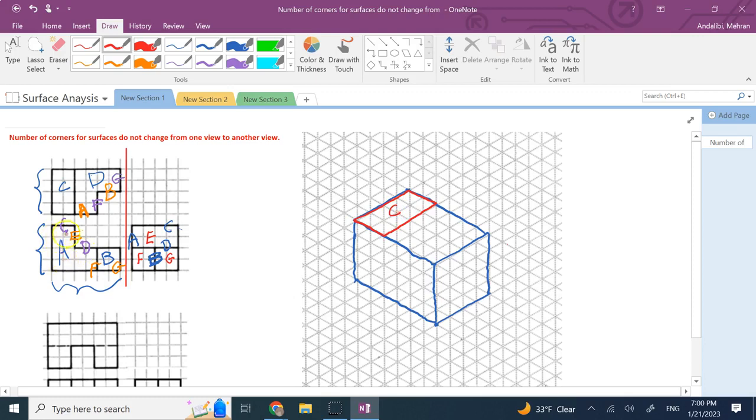Well, if you look at A, it's this L-shaped surface, and it's on the front of the object. So I can easily go ahead and draw this L-shaped surface for A. A is this guy. What about G? If you look at G, G is on the very right of the object, 1 by 1. So G is like this.